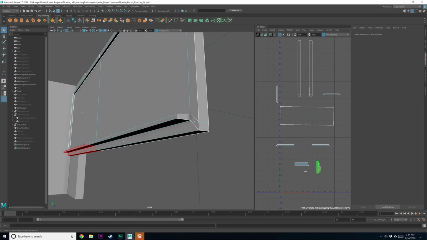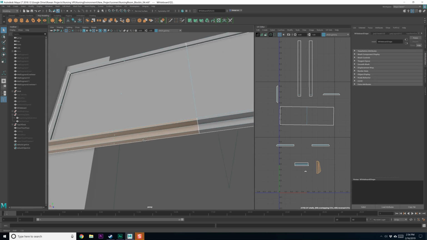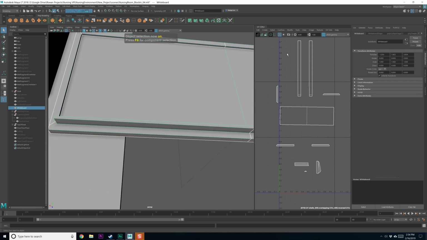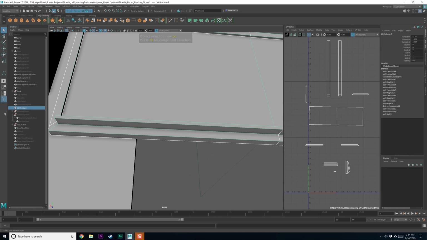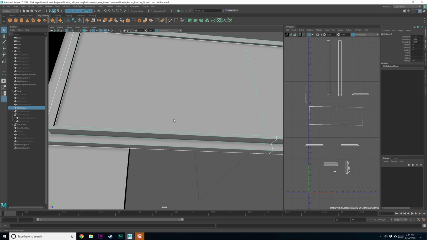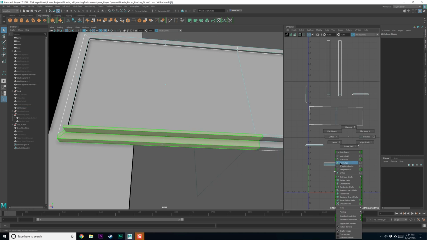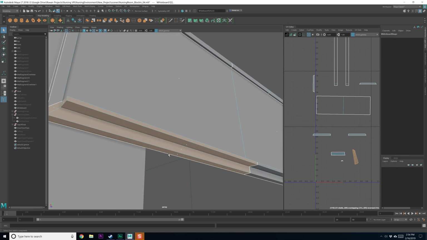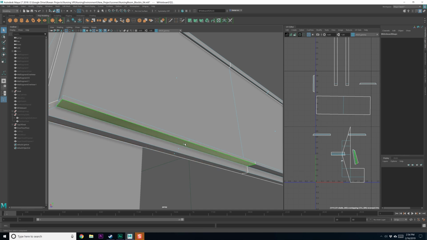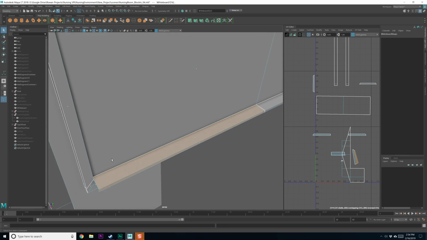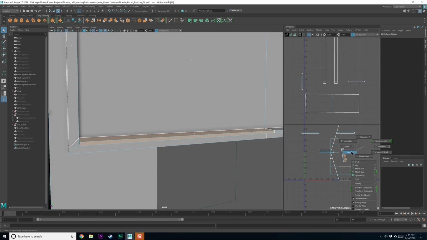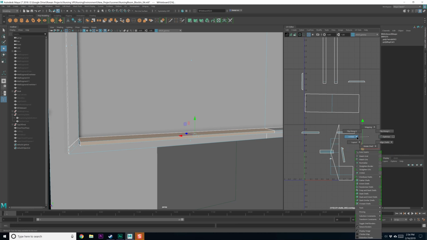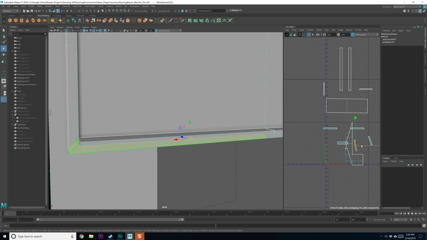So what is this? This is that entire segment right there. Did this not get, that's okay. Let's do an edit, delete all by type. Let's do delete type by history. I'm going to do another unfold on this, and that's a little bit better, but still it's gross. This whole segment here should not be part of the, yeah, we're going to rip that out. We're going to go over here, do a create UV shell, tear that out and unfold that by itself. That's going to be a lot better now.